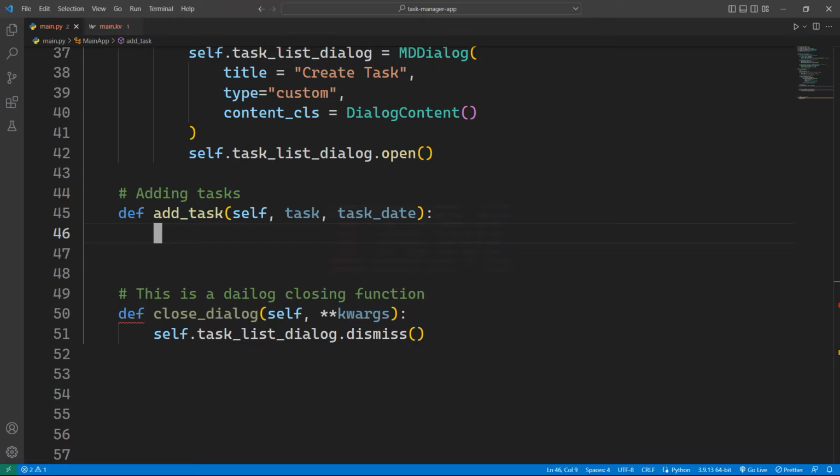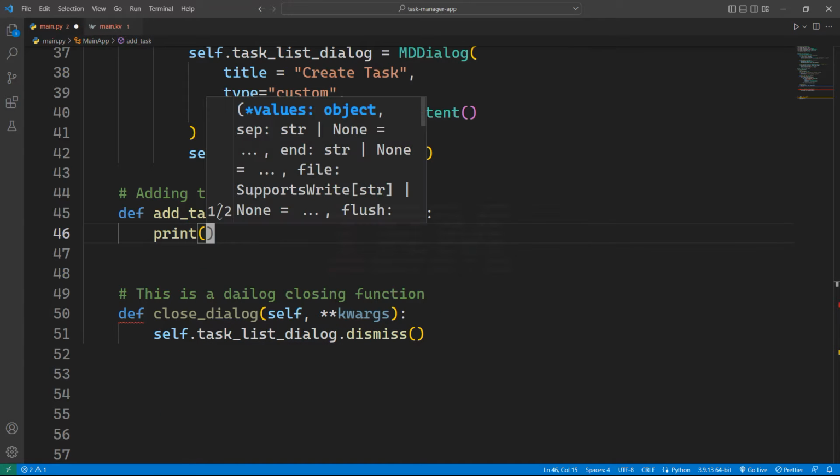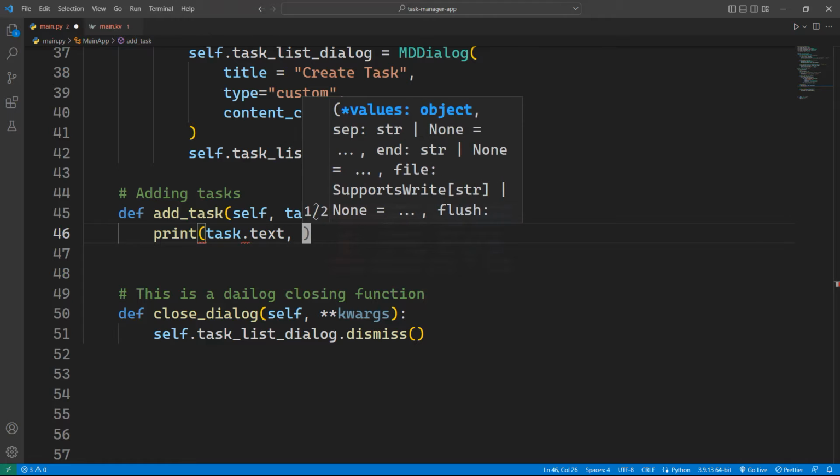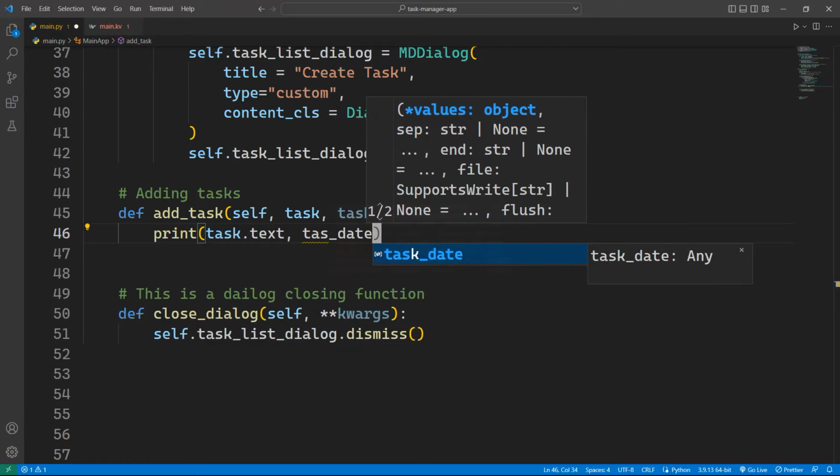We want basically to print for the moment, but later we're going to change that. We're going to print that in the terminal, task.text and task date as well.